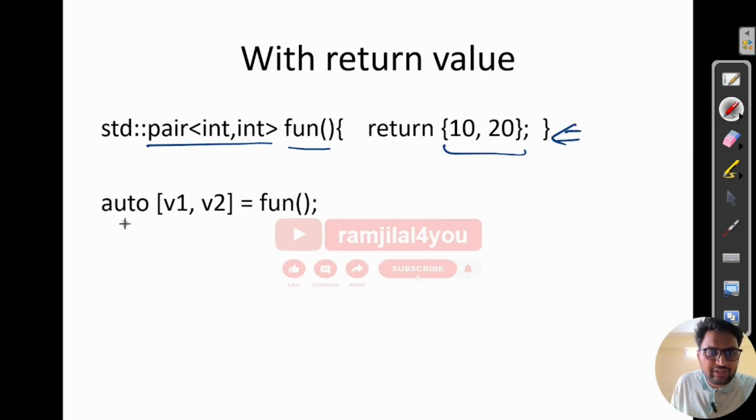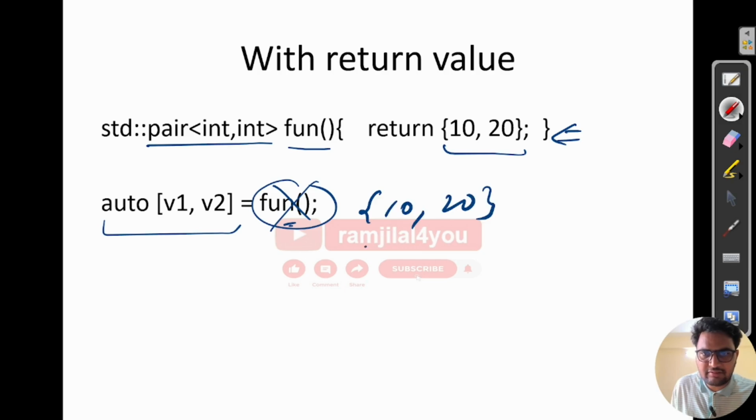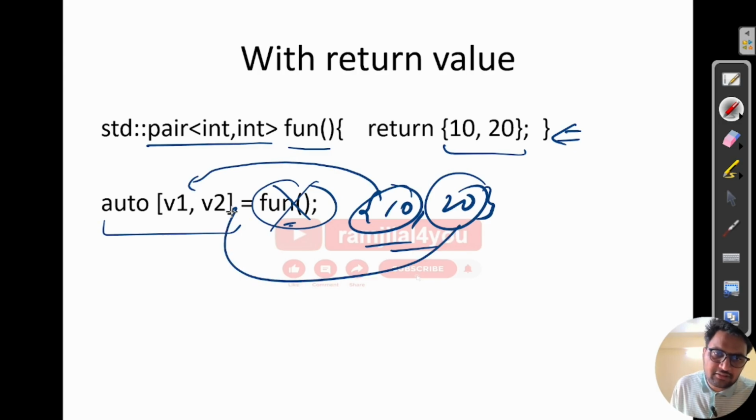Till now we are using the return value on the right side of the expression, and here we are calling the function and taking this return value directly into this structured binding expression. So once this function is executed and it returns the value, instead of this function the value here would be 10 and 20, right? And this 10 will get copied to v1 and this 20 will get copied to v2, correct? I hope it is clear.